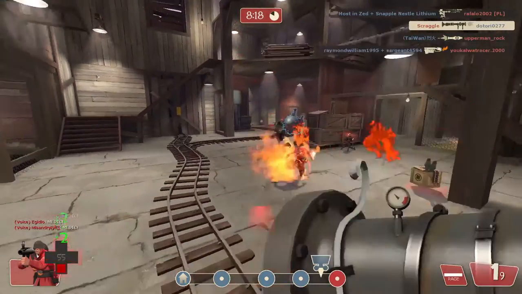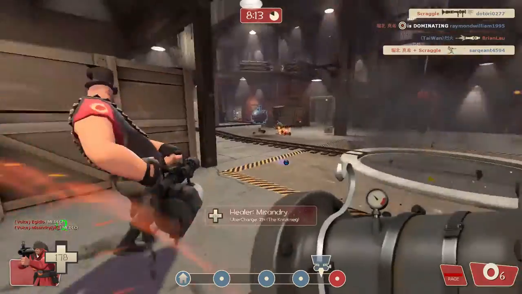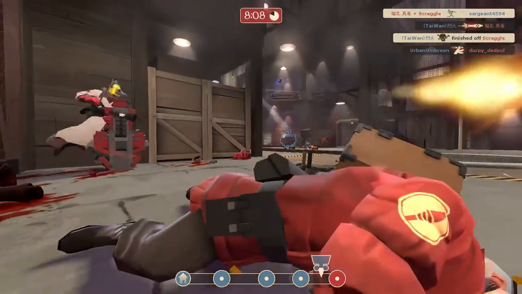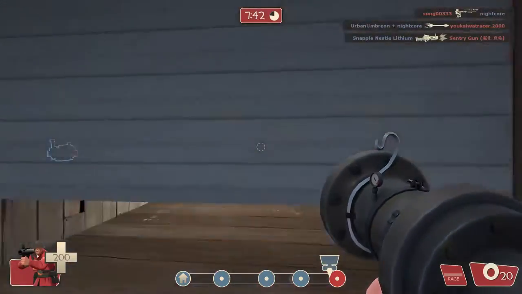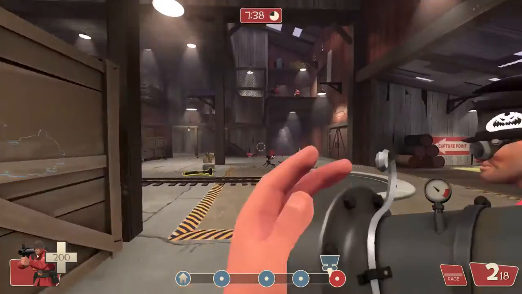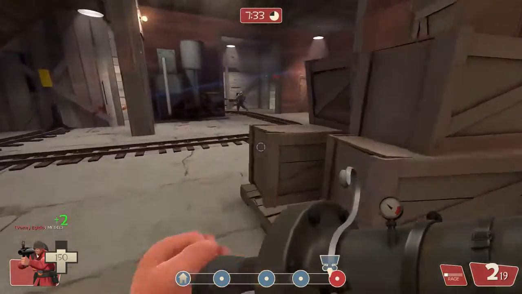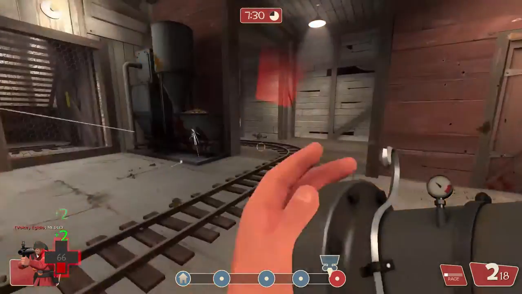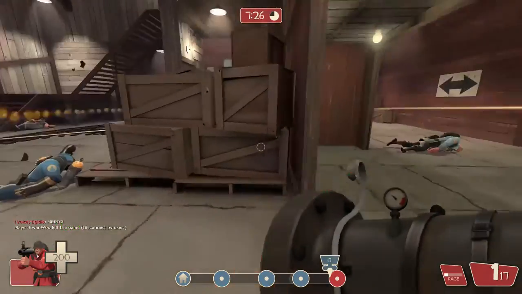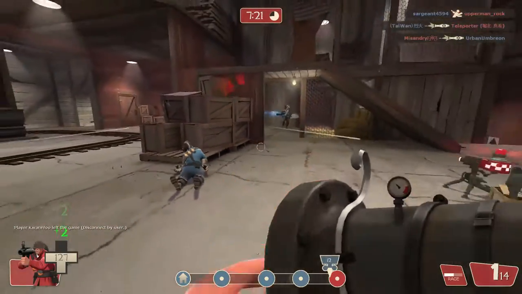Got a good medic kill right there, hopefully that'll dampen their efforts. My goodness. Our defense is falling like a sack of bricks. Still got a sentry up, so I guess that's good. I am not using the beggars correctly, am I? I feel like an idiot. I thought there was four shots. I don't know why I thought that.